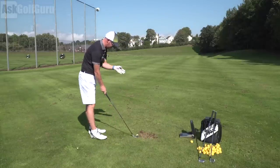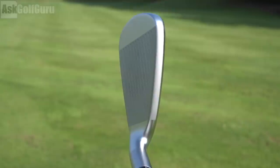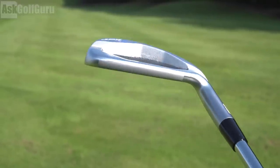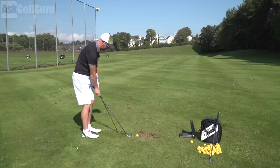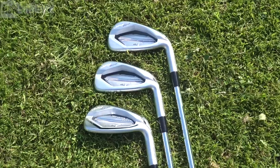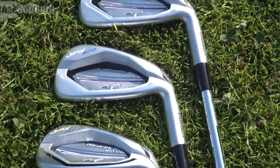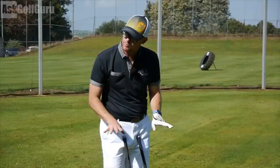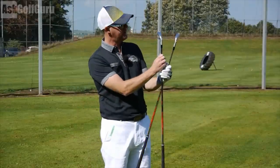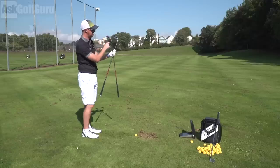Now it looks good. Next to no offset — tiny bit of offset. Medium to thick top line power frame. They're firming up the top lines and stuff, they're saying, to try and keep ball speeds up. Got a four iron as well here. You see a little bit of the head out the back. Thick top line, medium to thick soles. I think as game improvement irons go, you're going to ultimate game improvement with these. But you're still delivering very pretty Mizuno looks in its kind of white satiny and chrome finish.